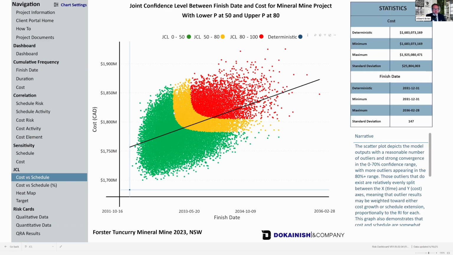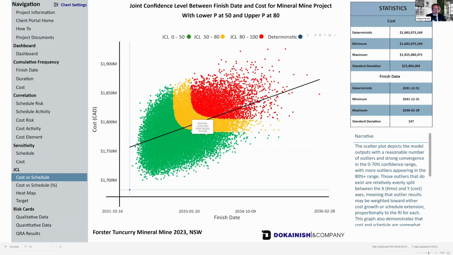So right here, right before this curve runs vertical, this curve is called an isoquant. So like the curves between the two different color bands here, like between P50, this border is actually your P50. So here at the top end of the isoquant, you'll see a JCL 51% result. This is a single iteration's result that finished on the 22nd of December in 2032 for a cost of $1.8 billion.